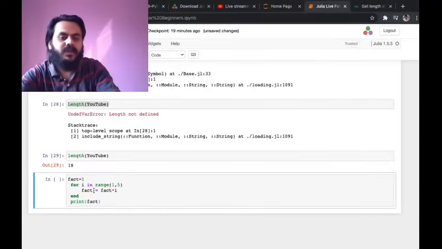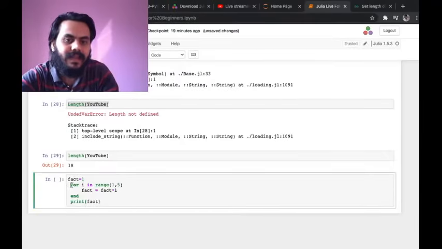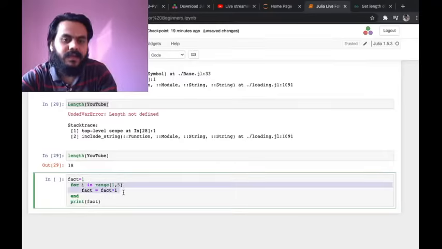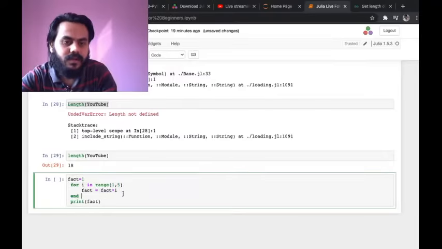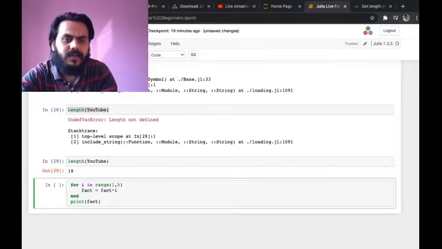Before doing this, let's understand the range command in Julia, because the range command changes a lot. So I will erase these first of all. We will understand the range right now. I'll write i plus 1.